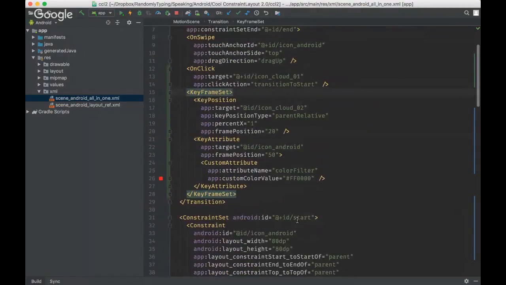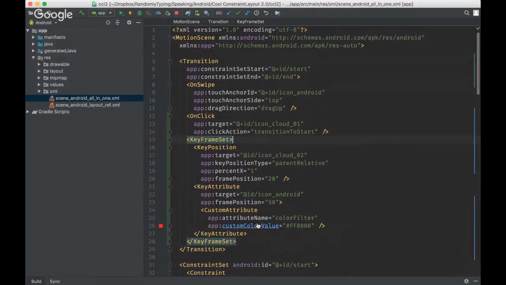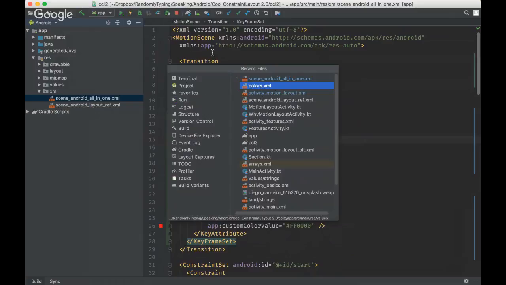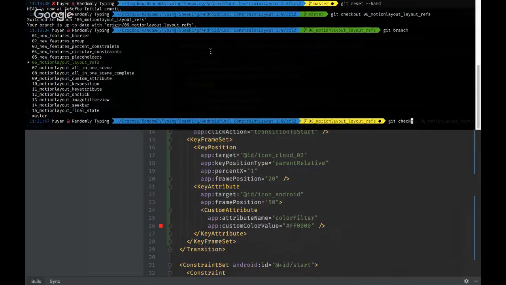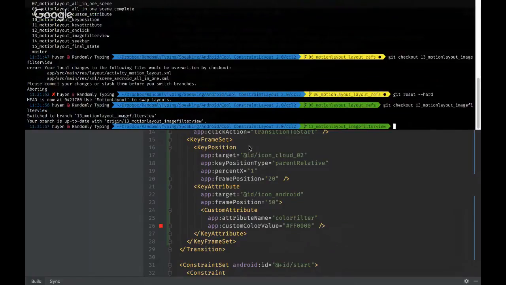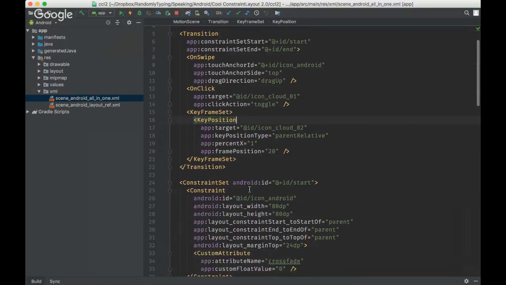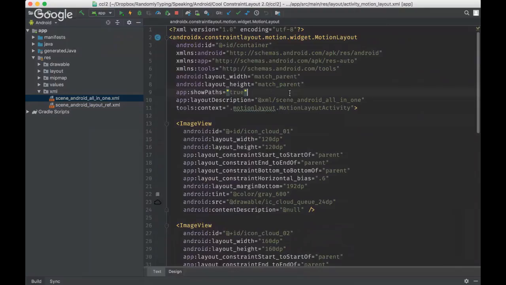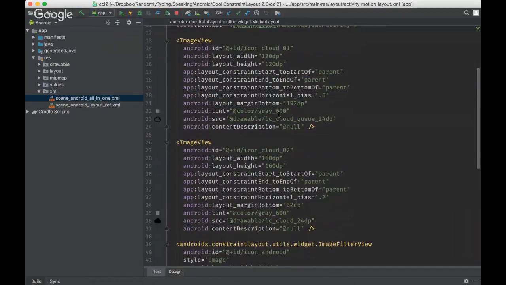There's also, let's see. Oh, something that's really interesting to me is there's this view called image filter, and I'm just going to go ahead and pull up the branch. Let's see. Out. 13. Don't reset hard like I do. Just usually don't do that normally, but I have everything saved, so it's fine. So what's really interesting is that there's some actual extra widgets inside of Constraint Layout 2.0 that allow you to do some really cool things.